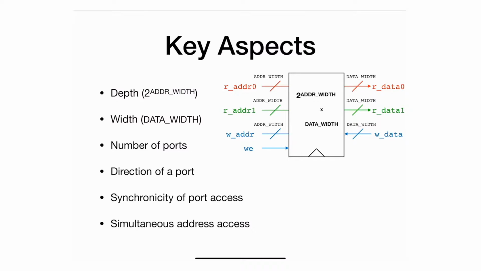whether that's negative or positive. The other thing you're going to have to decide whenever you write code is simultaneous address access. Basically, if you're reading two at the same time, that's not a big deal, but whenever you're writing and reading to the same address, that might be a big deal, and you're going to have to talk about it. All right, so let's jump into coding.